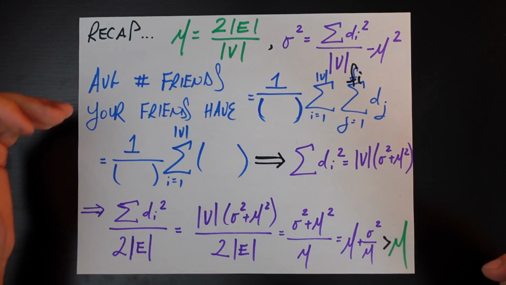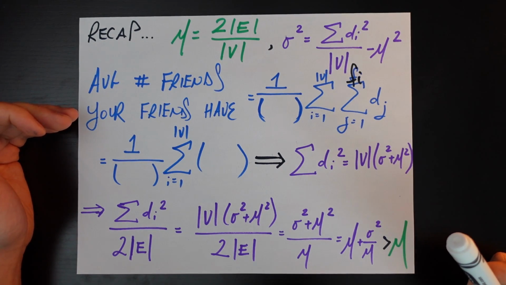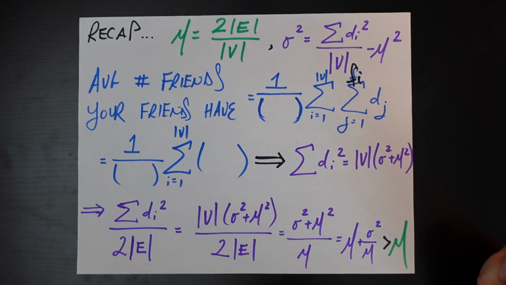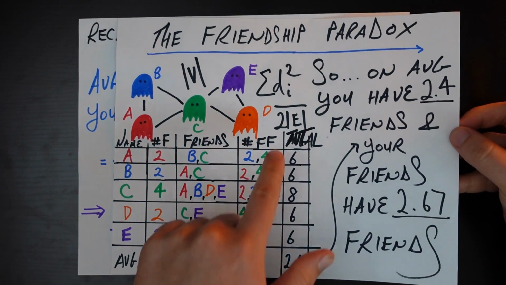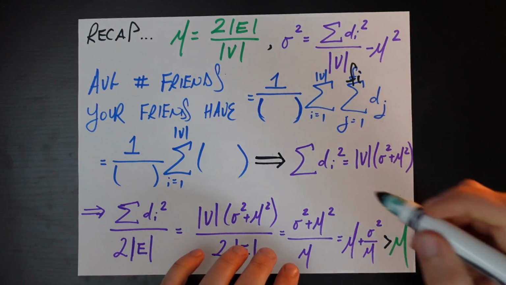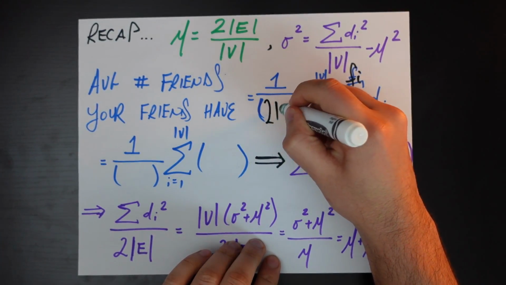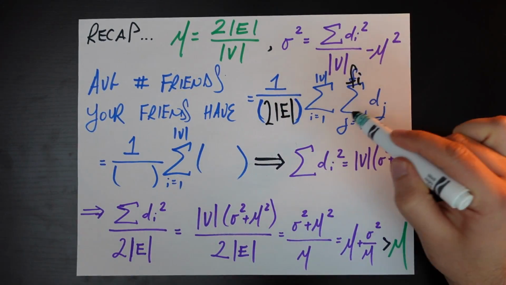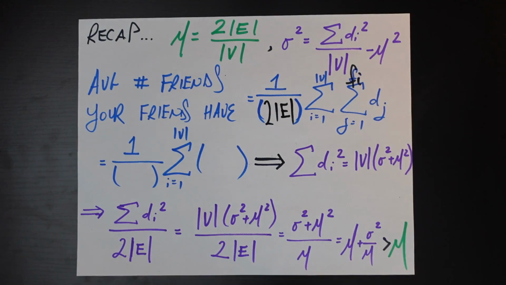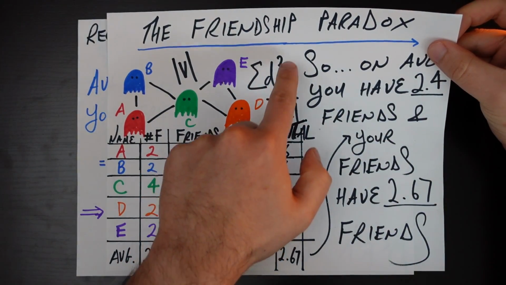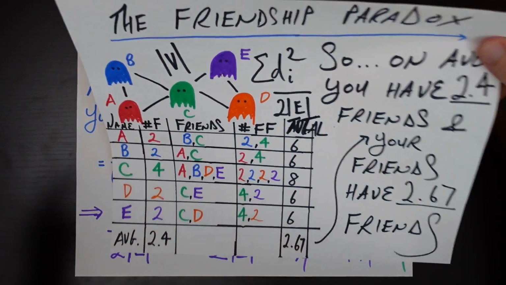And this is an average, so we need to divide by something. And what is the denominator? What should the denominator be here? That's where our observation that the denominator should be 2 times the number of edges in the graph comes in super handy. So I can just put here 2 times the number of edges in the graph. And this inner part here also becomes super easy because as we showed before, that's actually just the sum of the squared degrees of everybody in the graph.